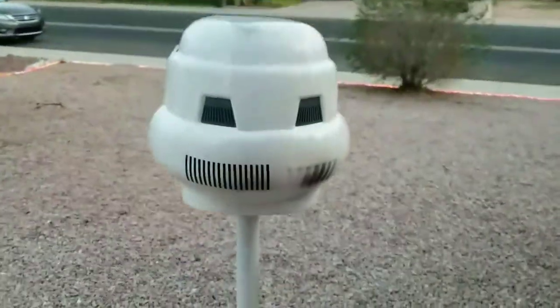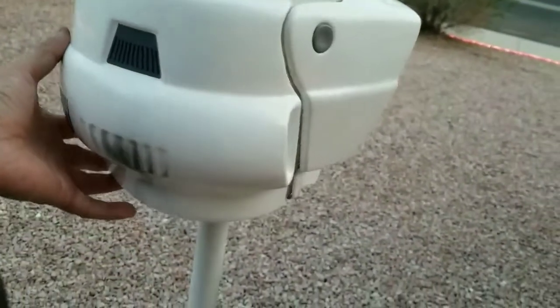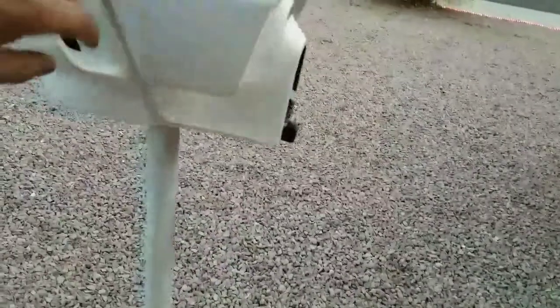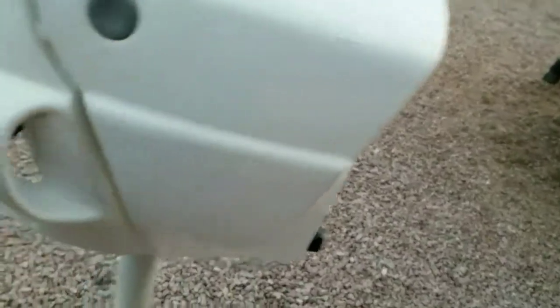On the actual Return of the Jedi, I was looking at it and a lot of these decals are really messed up. In case he wants to go 501st, I don't want to tear him up that badly. I just want to do a slight bit of dirtiness. I don't know if you can see it, it's real hard to see up close and personal. You can see it in the picture, there's a scratch here, a scratch right here, a little bit of scratching up here. I think I got another scratch, yep, right here. And this is all totally by accident. I didn't really do it on purpose.